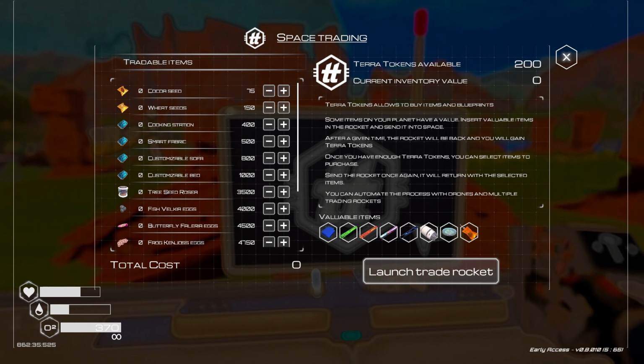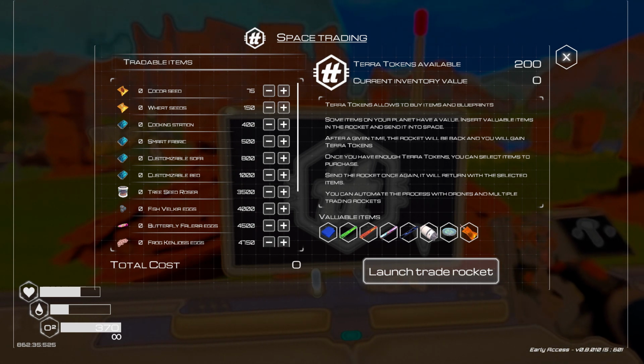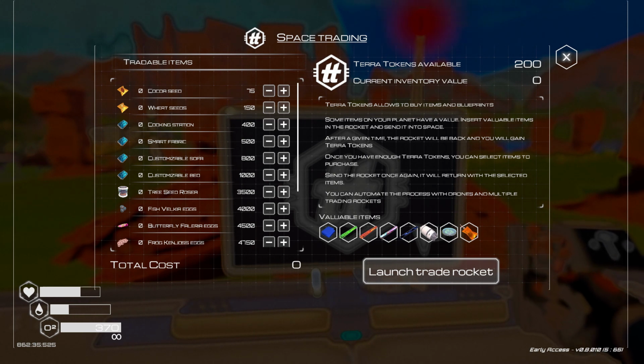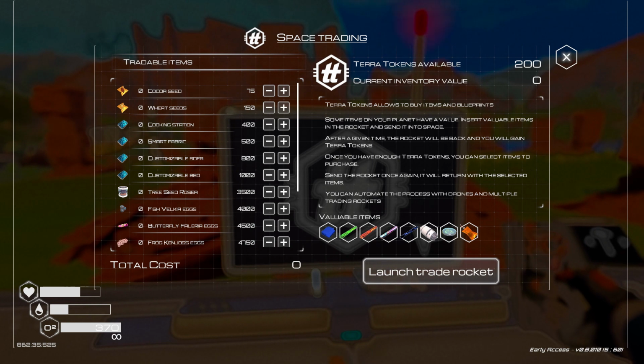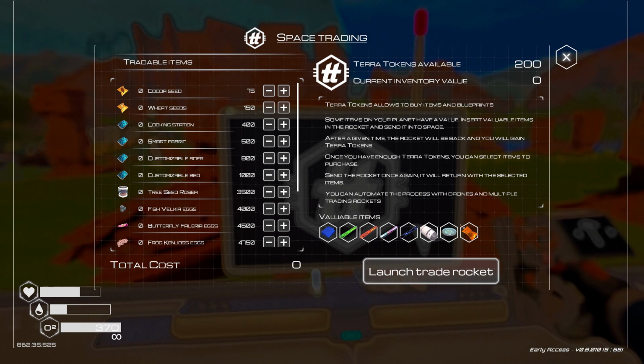Terra tokens allow you to buy items and blueprints. Some items on your planet have a value. Insert valuable items into the rocket and send it to space. After a given time, the rocket will be back and you will gain Terra tokens. Once you have enough Terra tokens, you can select items to purchase. Send the rocket once again and it will return with the selected items. You can automate the process with drones and multiple trading rockets.